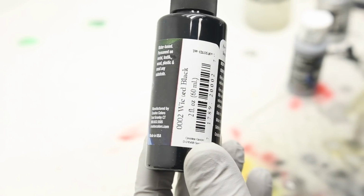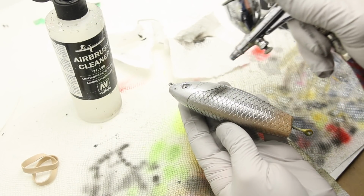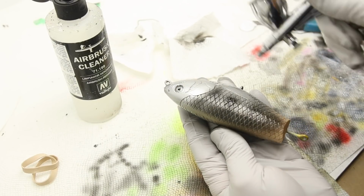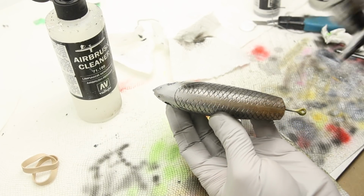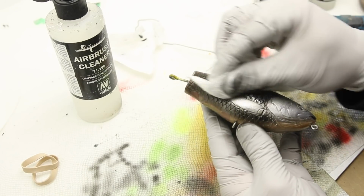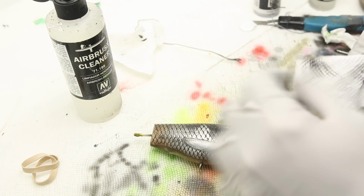Next we're going to do my favorite new technique, which is black wash. And I use this technique on pretty much every single lure that I make nowadays that has some sort of carved details. It just has this awesome way of making everything pop, especially the scales. And I used to buy black wash paints, but now I make them myself with just normal paint. You just mix a 50-50 ratio of airbrush cleaner and the paint.